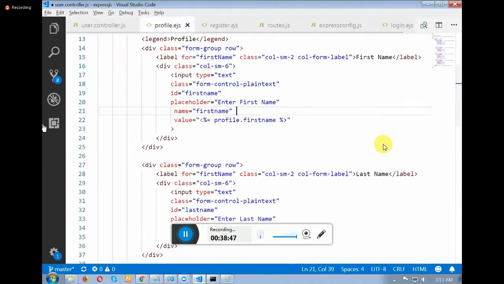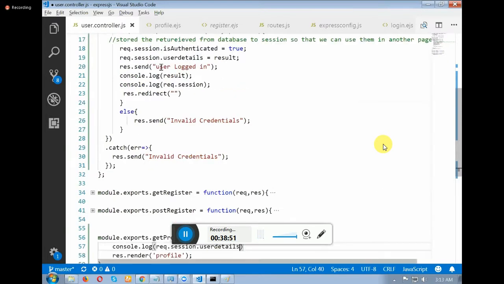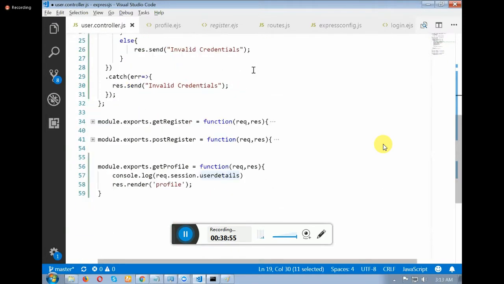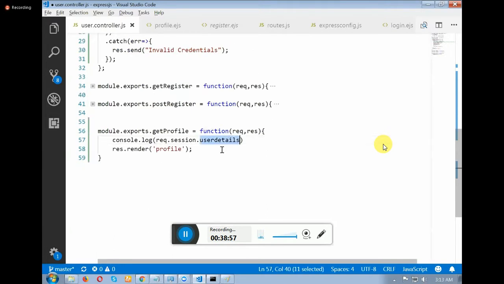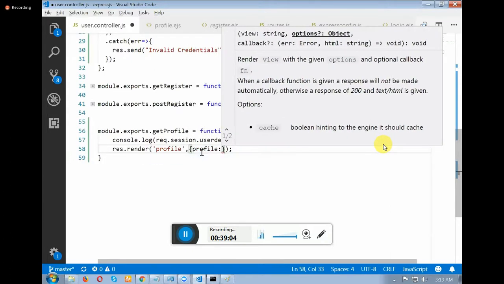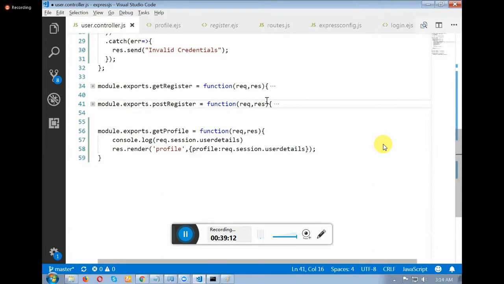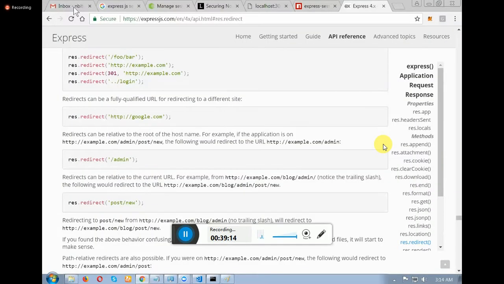In the previous one, we stored request.session.userDetails in the session. So I'm just retrieving that, and here I'm passing profile, request.session.userDetails. Let us see what will happen now.